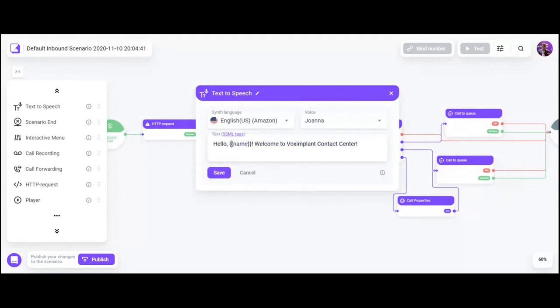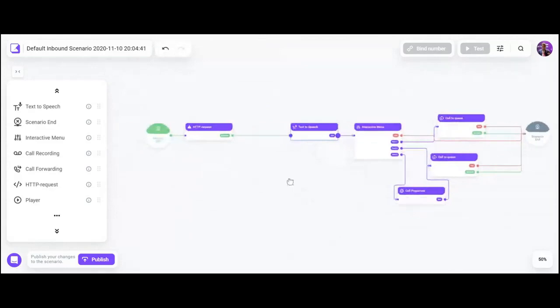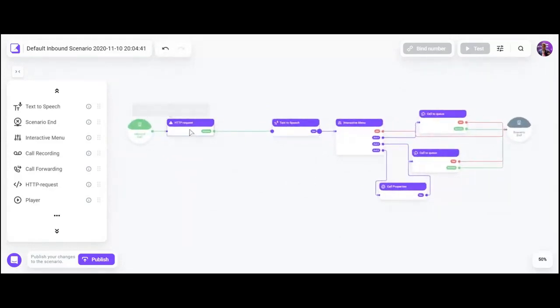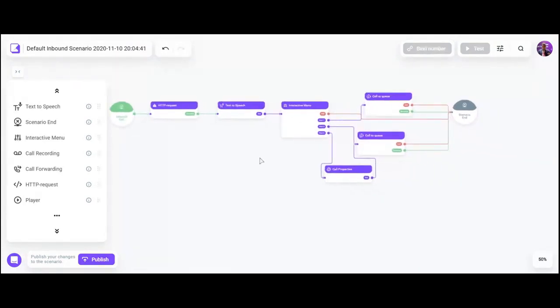This way, if we get the name variable from your CRM, from your database, it will be inserted here, and this robotic voice will greet the person by name. And this is also a very good customer experience for most cases, and allows for more personalization of the flow. For most cases, it's associated with very positive feedback from the customers.